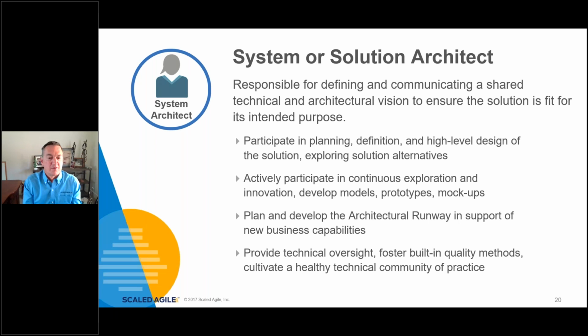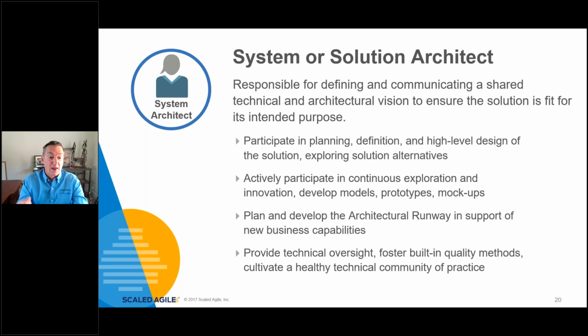And they're really responsible for, as the slide says, defining and communicating the shared technical architectural vision. So there is a roadmap of features and functions to be created set by the product manager. And it's really the solution or systems architect's role to ensure the technical solution is going to meet those current needs as well as those future needs, right? There is a future vision set, and an architect might look at that and say, I'm not sure in 9 months how we can realize that goal, right? So they provide and communicate and evolve that broader technical and architectural view of the solution. They're looking ahead at that roadmap to ensure that the technical platform we have today can support the current needs, but also can support the future needs.